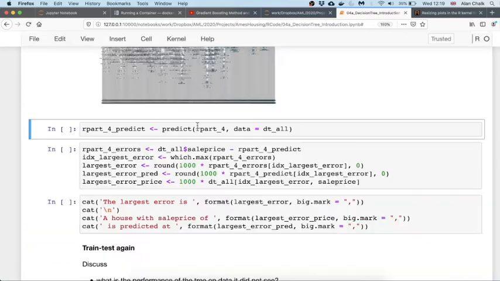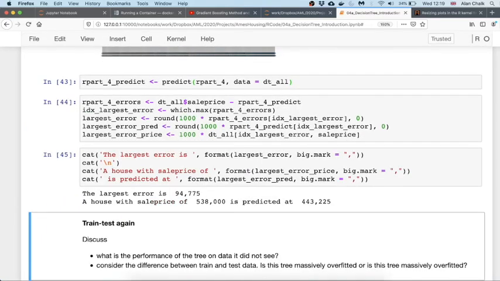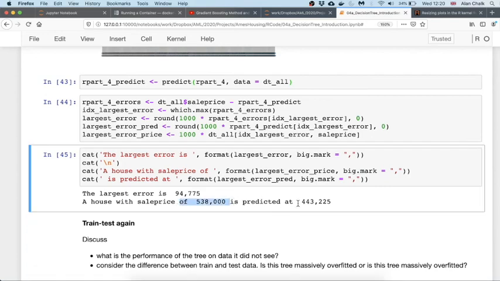Let's predict on that tree. Make some predictions. We haven't yet split the data between test and train, so we can't check to see what our mean absolute error would be on test data. But what is interesting is to see how well this tree predicts on the data itself. Now, given that it's an insanely complicated tree and has the ability to completely overfit and to take just 2 or 3 houses in a leaf, the houses in each leaf should at least be very similar over the data on which we fitted it. So it's remarkable to find in this final tree that there is a house with a sale price of $538,000 predicted at 443. That could well be actually an error in the valuation of the house, rather than a problem with the decision tree.